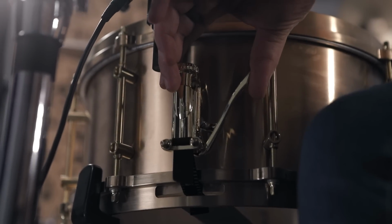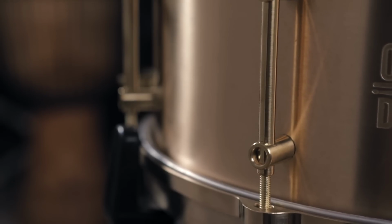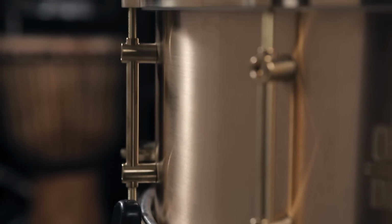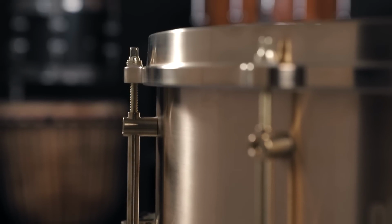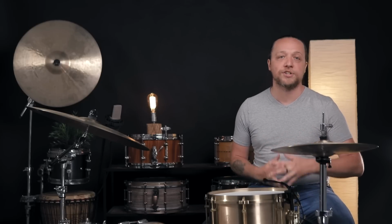A couple of interesting things to note about this. This also features indie hardware in terms of the strainer and the butt plate, and proprietary lugs that were designed by Offbeat Drum Co. feature on this drum. This is the first of these that we've seen. They're super cool. They blend in nicely, nice low profile, and they show off the shell really nicely.